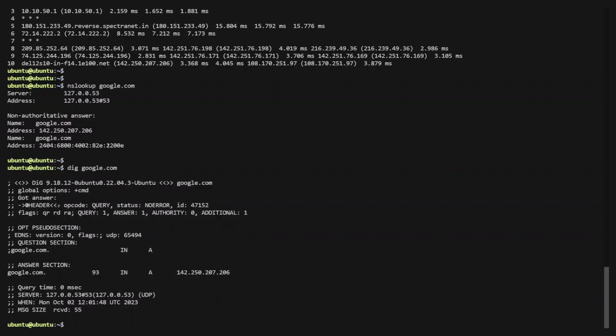And now moving further, we have the netstat command.